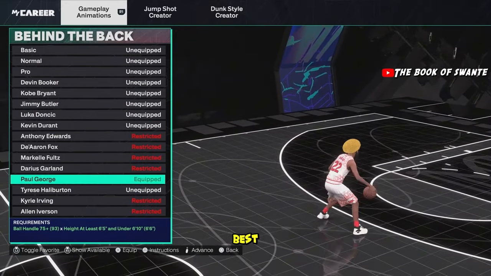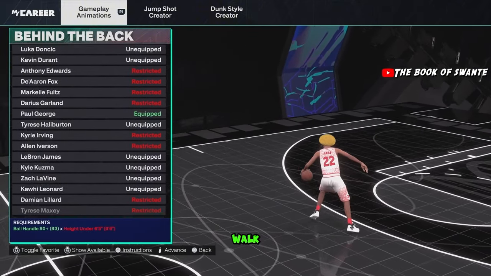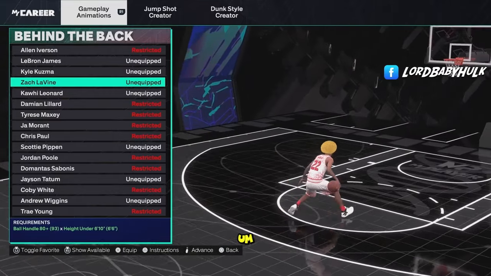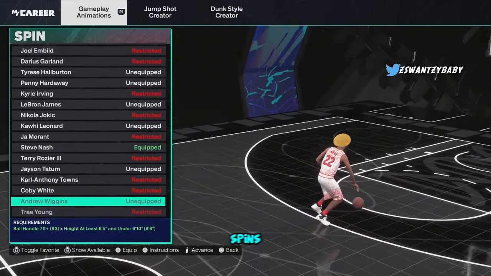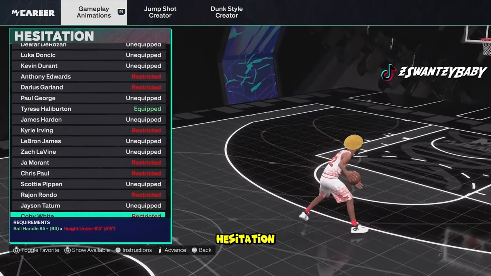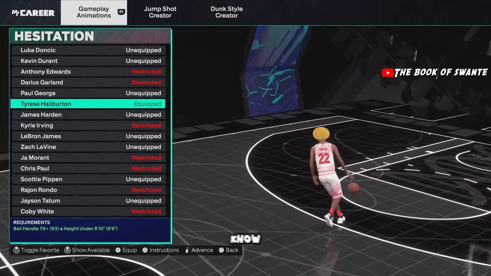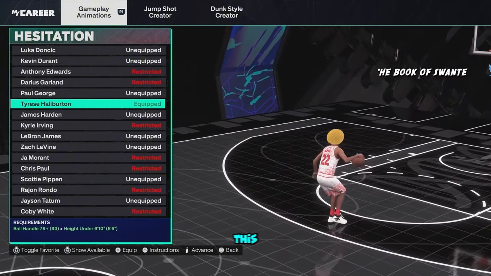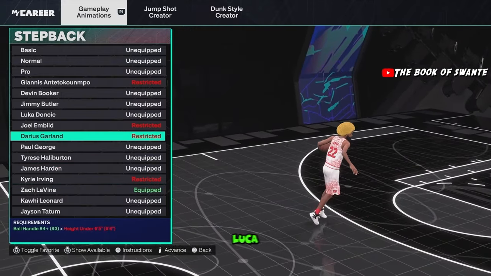Now, the best behind the back to me is Paul George. Most people are probably rocking Kawhi. That's another top one. LaVine is kind of decent, but Paul George is the best, and then Kawhi. Two great spins, I'd say Kobe Bryant and then Steve Nash. Now, the best hesitation to me is Tyrese, all because it's instant L2 cancel. Jimmy Butler decent, KD, but I just think this is the best one. Now, the best step back is Zach LaVine. Then you could say Luka and Booker.